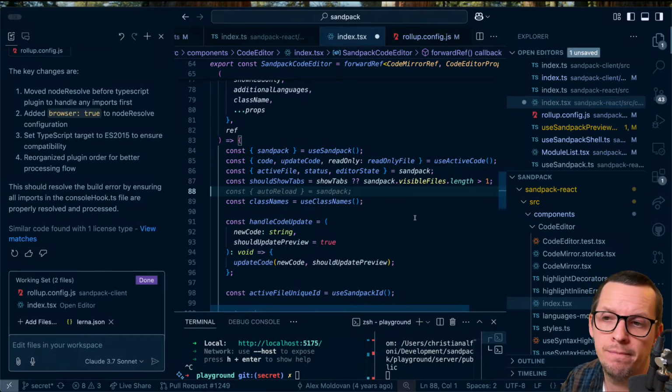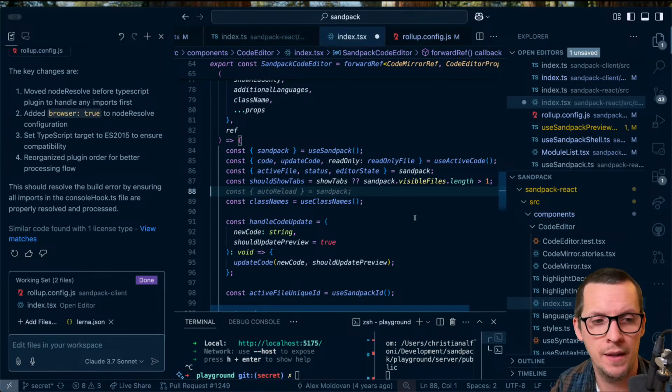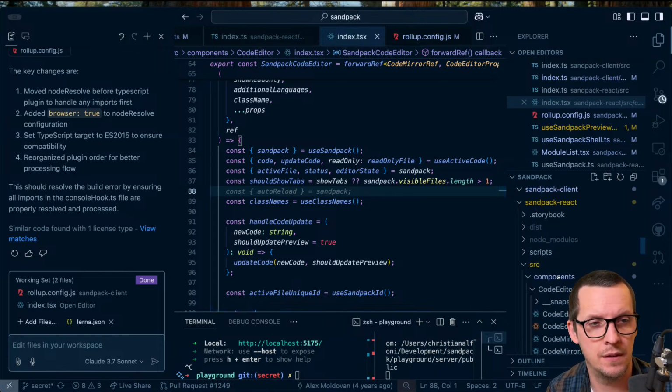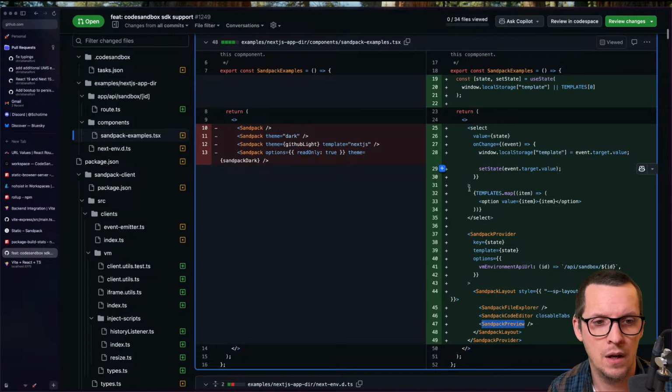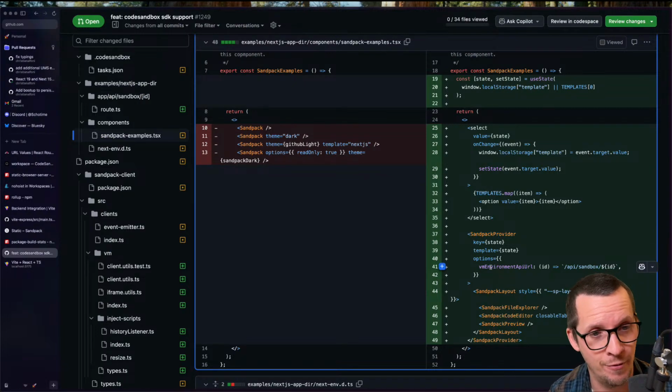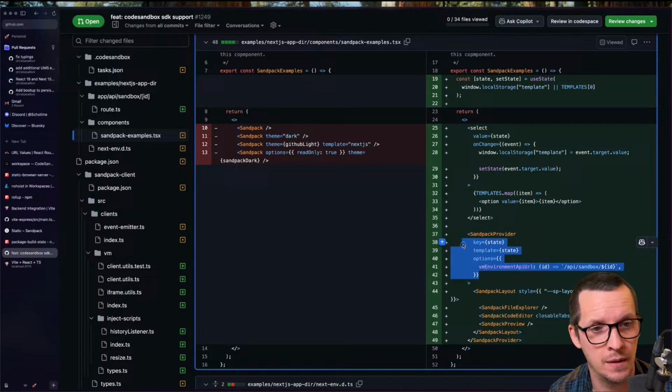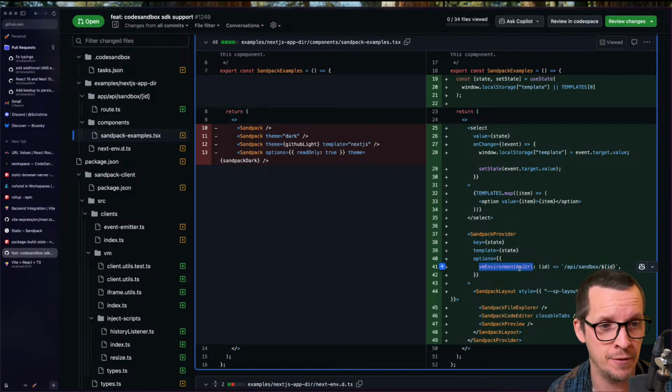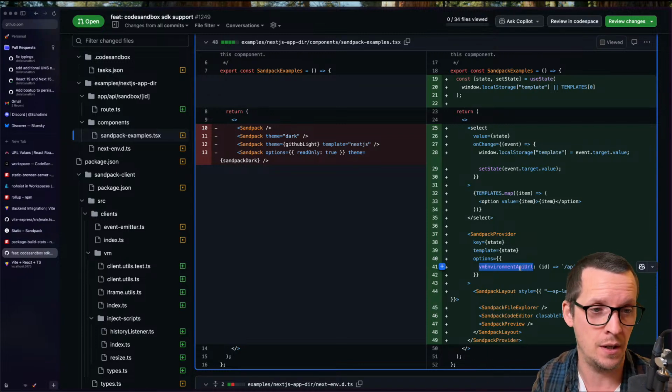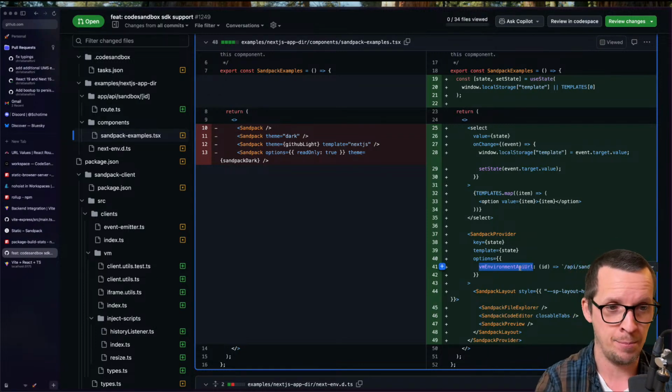So I would have a generic provider, but I would pass it the runtime as an option. I would still have Sandpack provider, but instead of having just options VM environment API URL, and then suddenly a bunch of exceptions inside the Sandpack provider that makes that happen, I would rather pass it a runtime.